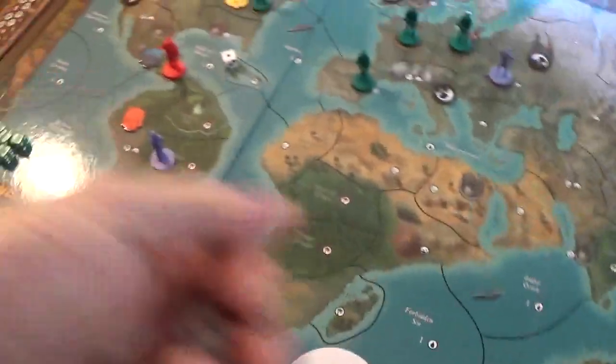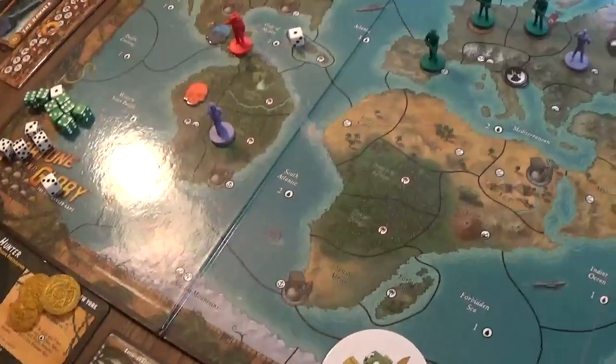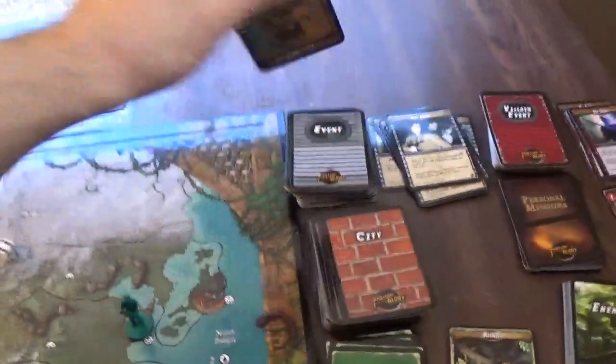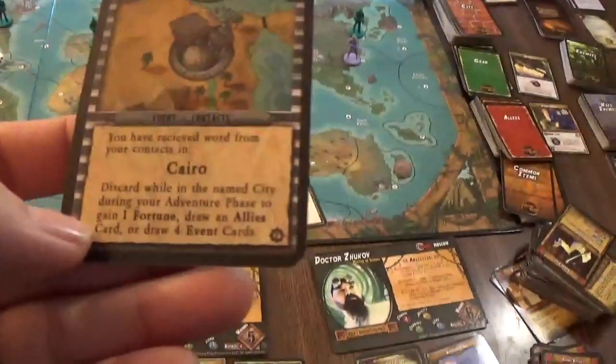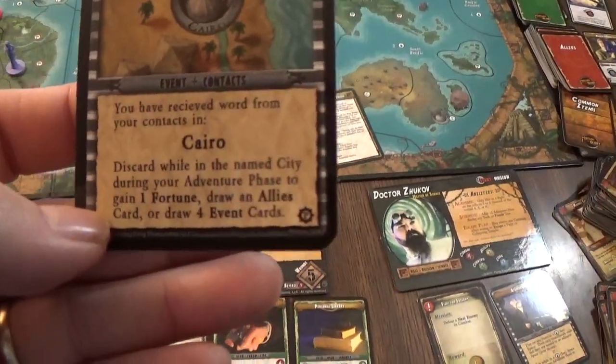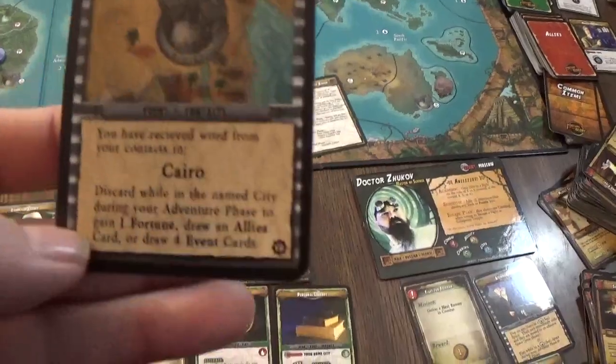Okay, does Jenny have an adventure of any sorts? No. Zhukov, does he have an adventure of any sorts? Yes, he gets an event card. Okay. We might do that.